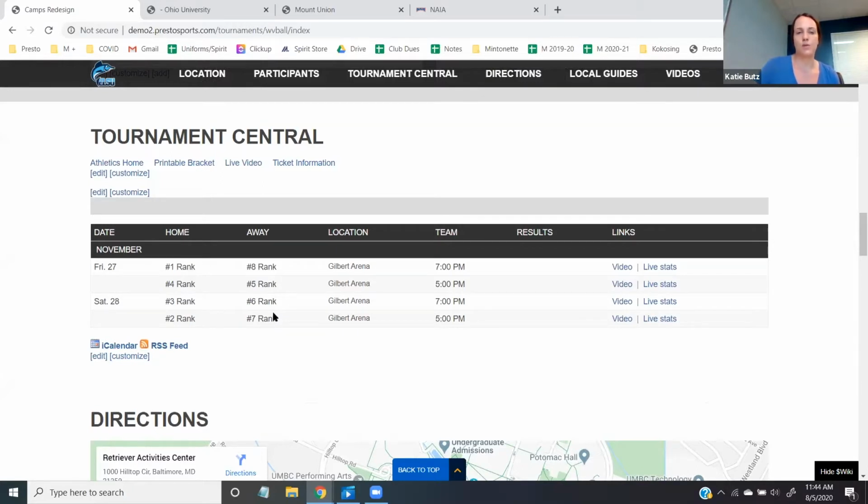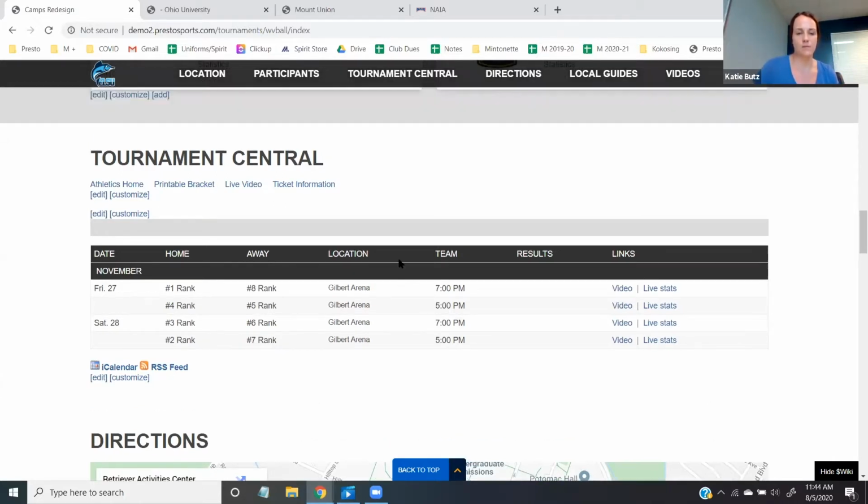But what's really cool is once those match up, we can set this all up to pull from game day. We'll help you make that switch over. Then it's just as simple as updating game day. You don't really need to think about this page again. So you just do a little bit of work up front, and then everything else just runs itself, just like the rest of the site would.